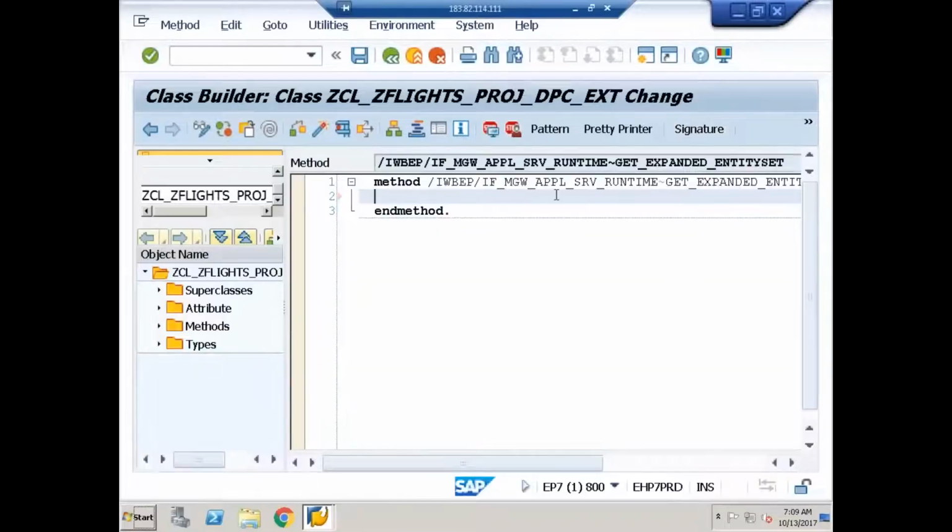So what is the agenda here? We have to get the data from both the entities and return that particular data. So our focus should be on how to return the data which is retrieved from the tables related to both the entities. So first let me declare some internal tables and work areas based on those two entities.